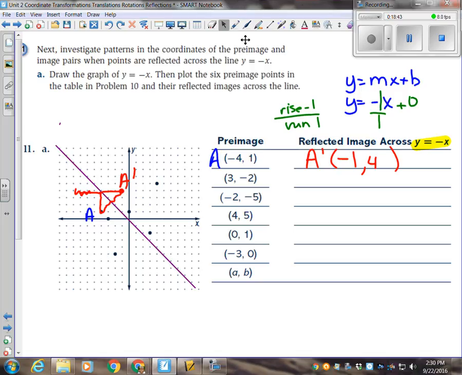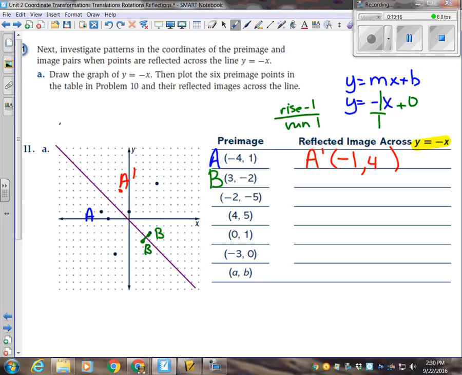Okay, I hope that you see what we did. So I'm going to erase our marks just to make sure that everybody sees those. All right, let's do point B. 3, -2, over 3, down 2. This is point B. I am really, really, really close to that line. Okay, it looks like if I just look half a box across a diagonal, half a box, I should go across the line a half a box. I bet you B is that point right there. So it's super close to where I need to be.